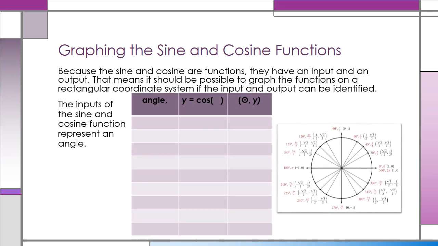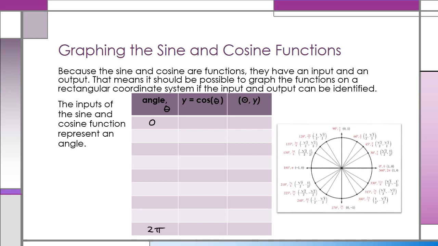All right, so now let's take a look at the cosine function. We will do the same thing with the cosine function. The inputs of the sine and the cosine function are represented by an angle, and we're going to let that angle be called theta like we did before. So we're looking for cosine of theta, and we will be plotting the points theta comma y on the next slide on an xy axis. Like we saw before, I can put any angles that I want in for the cosine. I'm going to pick some from 0 all the way to 2 pi.